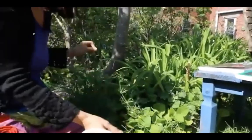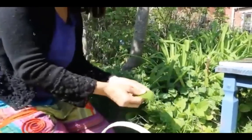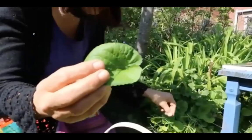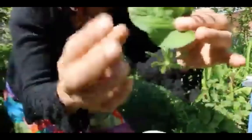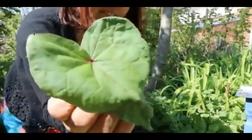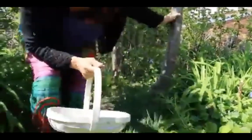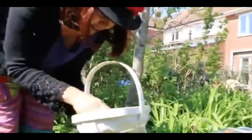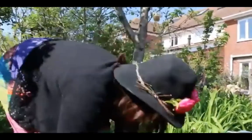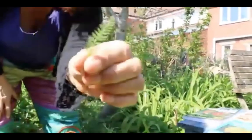One of the other things I say is that I always forage for a base plant. In this case, it's perennial buckwheat, but lime leaves make a great base. That's a violet leaf, and that's cleavers. So I harvest a little bit of lots of things. There's the perennial buckwheat again, which is related to Japanese knotweed, so it's very invasive. So I do share it, and I give people warnings. But it's such a brilliant plant to have that I really recommend having it.